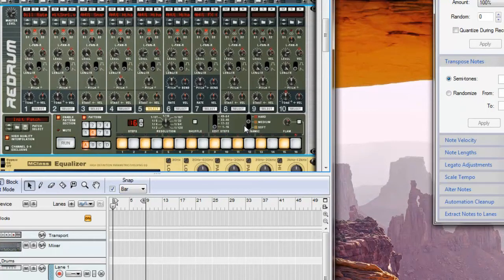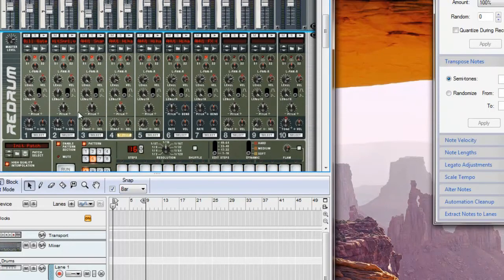Now what I like to do when I program drums with MIDI is use two hi-hats at different velocities. With the step sequencer here, you can just change the dynamic from medium to soft. So I'll change every second hi-hat to soft. And you'll see the difference.